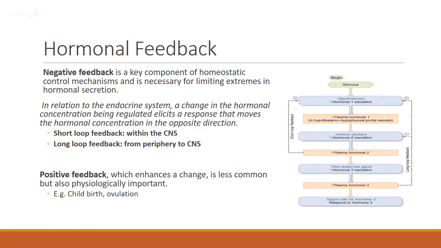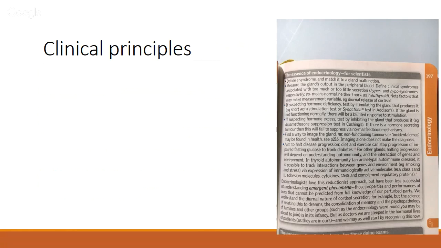Okay, so we are talking about negative feedback, right? There are actually two types of negative feedback. It's called short loop feedback and long loop feedback. You guys have probably heard this before, but the main thing you need to know is that short loop feedback is just within the CNS itself, so it's only from the pituitary to the hypothalamus, whereas long loop feedback is from the periphery to any of the CNS. So it can be from the periphery to the pituitary or the pituitary to the hypothalamus. From the periphery to the pituitary is still considered long loop feedback, even though it's only one step, right?